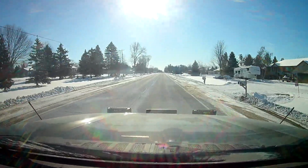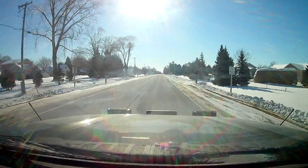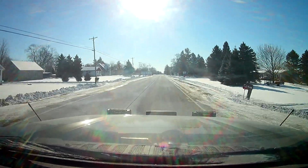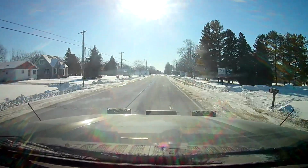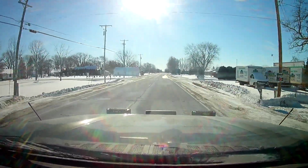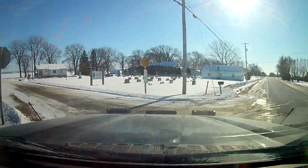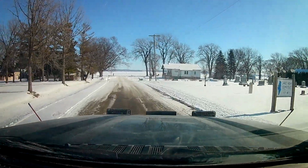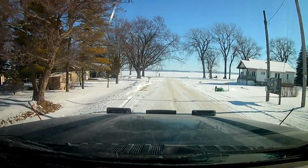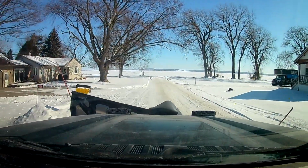I don't have to get out of the truck, and I don't have to worry about time or anything like that, which is very rare with snow plowing. Snow plowing is almost always a timing thing. So to find accounts, here we are, we're at the next one. So it's been 10 minutes and we're at the third one here. If that gives you guys any idea.